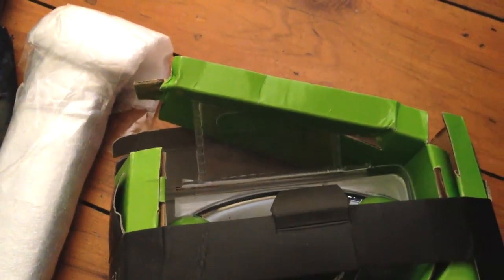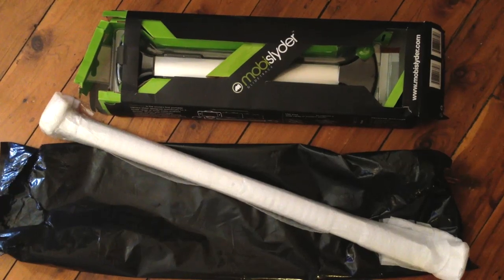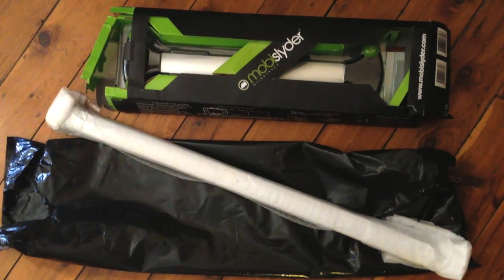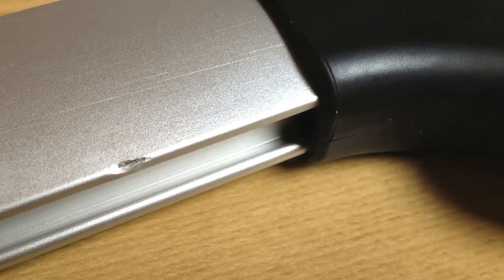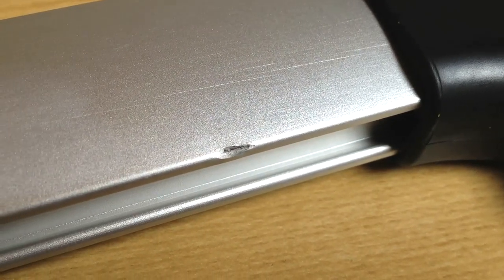I really can't say much about their packing either. This thing shipped from Scotland, where I presume they're manufactured or at least sold from, and it came just in a little plastic bag — no padding, nothing. When I got it, the box was completely destroyed. Hard luck if you bought it as a gift. And because it was so poorly packed, the long extension rail I got had a dent in it. Fortunately the dent won't impede function, but the mere fact it was damaged in transit indicates they don't pack these things properly — there is real potential to receive yours damaged beyond use.